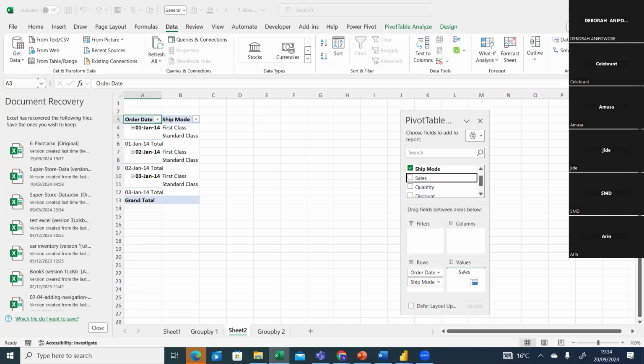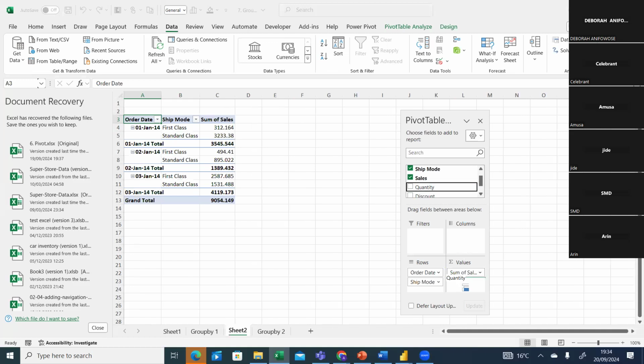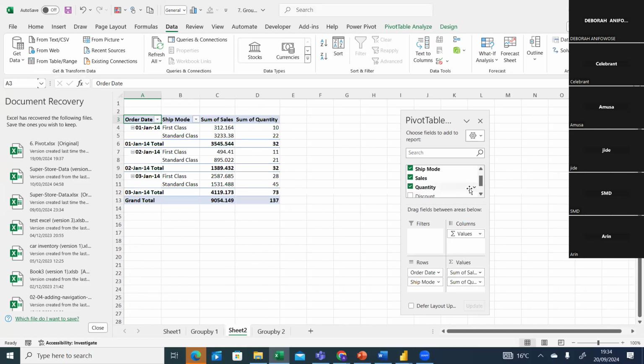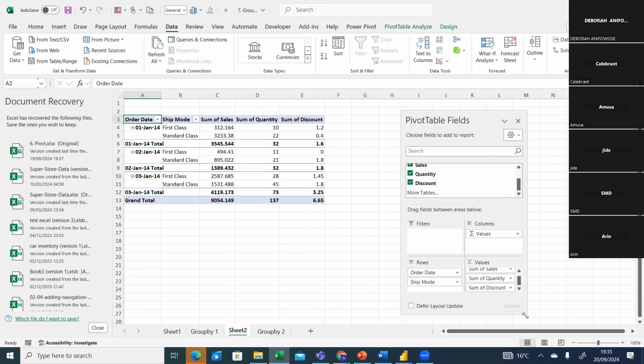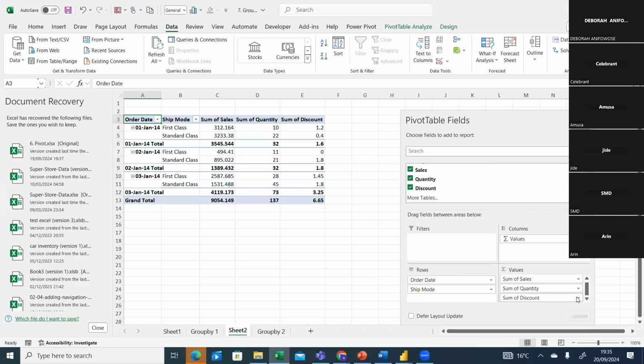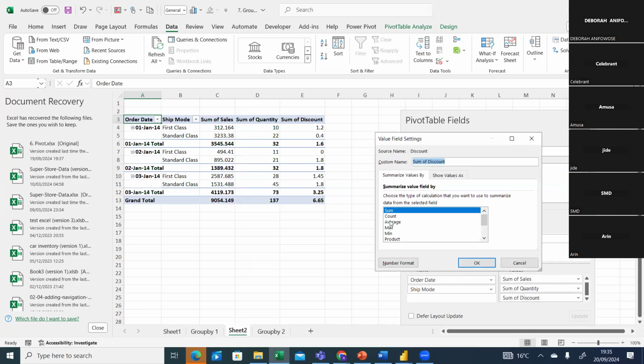Then sales, quantity, sum, then discount. We did average of it. Let's edit this. Let me make this bigger. Value field settings, I think, average.